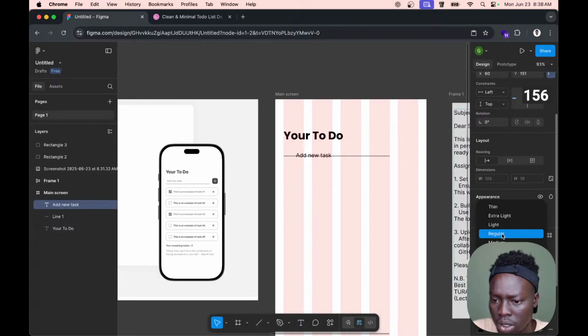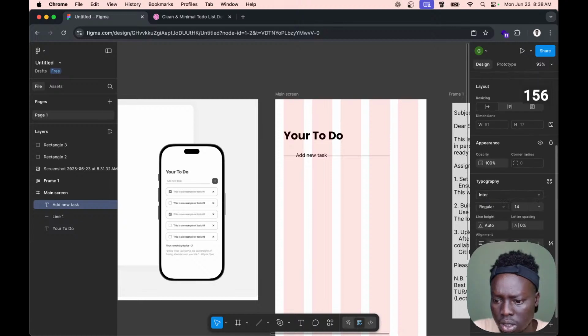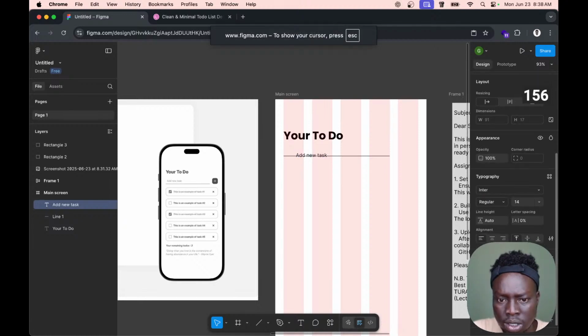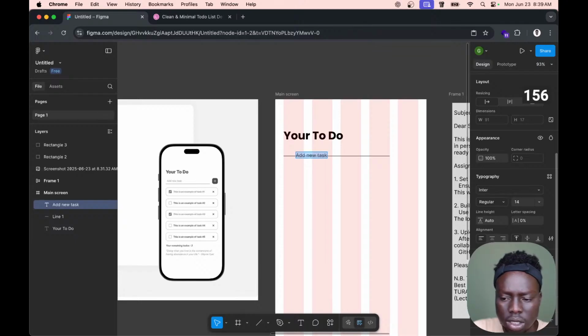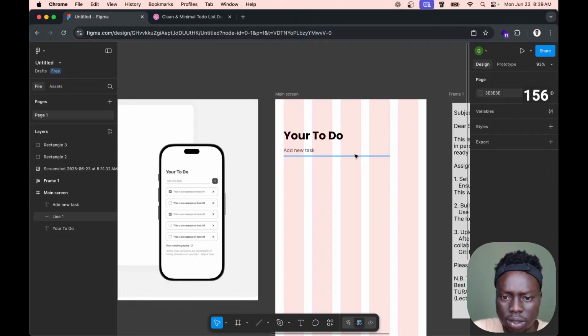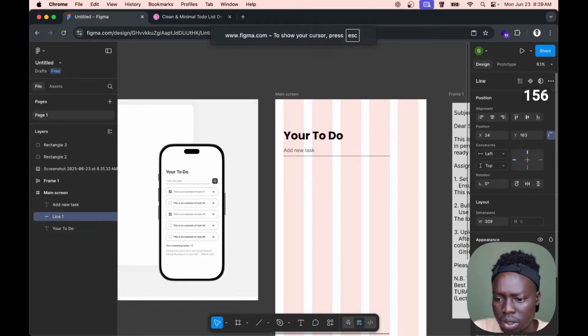Okay, so that we can have, we're gonna keep it regular, and we're just gonna reduce it more, and we're just gonna reduce the opacity a little bit, something like 80, but I think we need to reduce it more, so something like 70, and we're just gonna keep it somewhere like this, right?